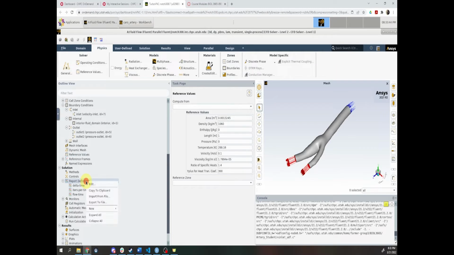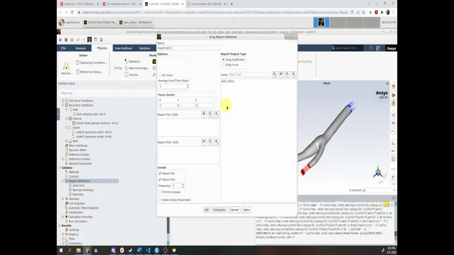So let's create a new report definition, and we're first going to do a force report on drag, and we're going to do the drag force at the wall artery. So we're going to try and get the total drag force that the blood exerts on the geometry of this artery here.